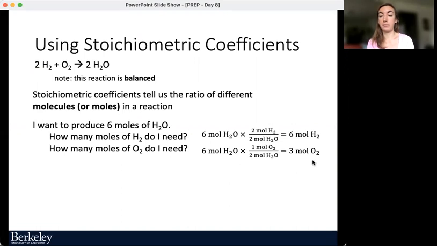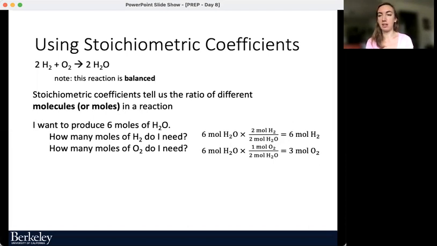Can you show how to do it? Because the way I'm seeing it is you cancel out the bottom, right? And you're left with 2 times 6, right? Yeah, for the first one, my units cancel out, and I do 6 times 2 divided by 2, which is 6. And for the second one, my units of moles of H2O cancel out, so I do 6 times 1 over 2, which is 3. Does that help? Yeah, okay, cool.